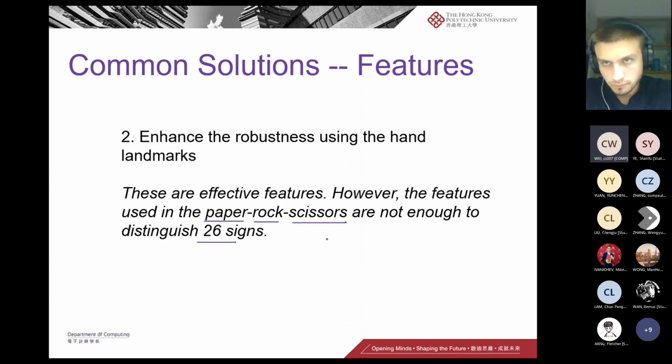Even some students are considering using something like a SIFT feature, and there are landmark features, because based on the assumption that the landmarks are accurate enough, you can actually eliminate the influence of the background, because you got the hand directly, you don't have to consider background, and you don't have to consider illumination.